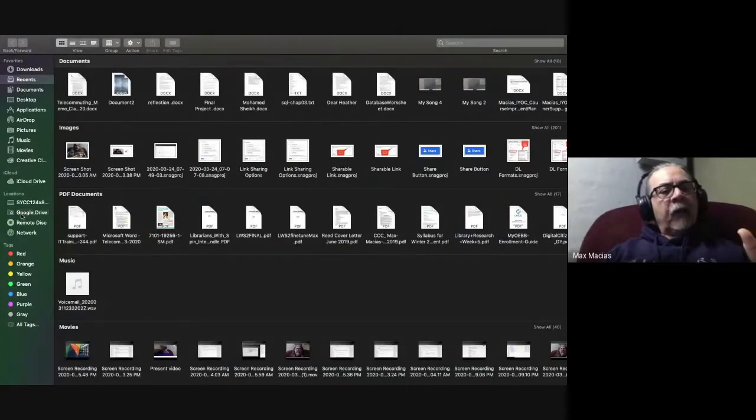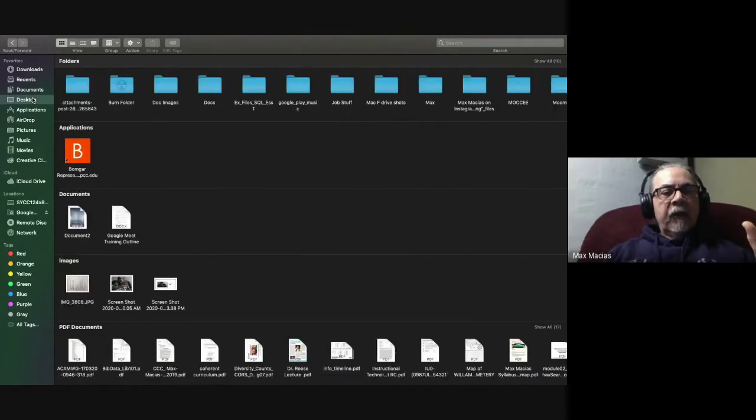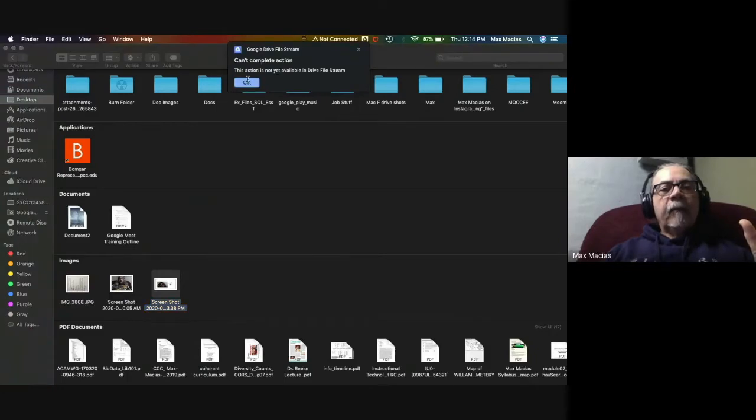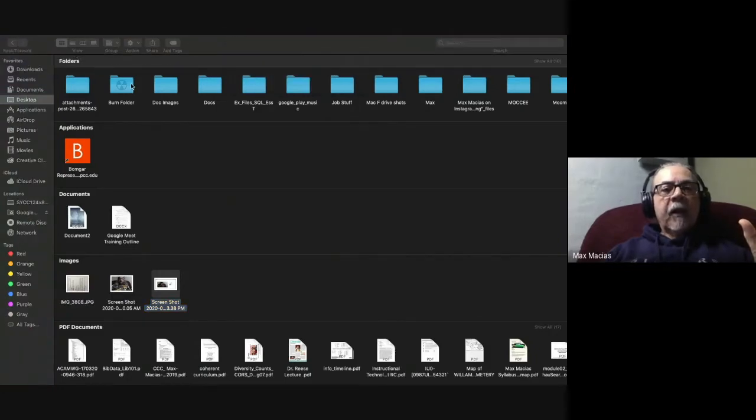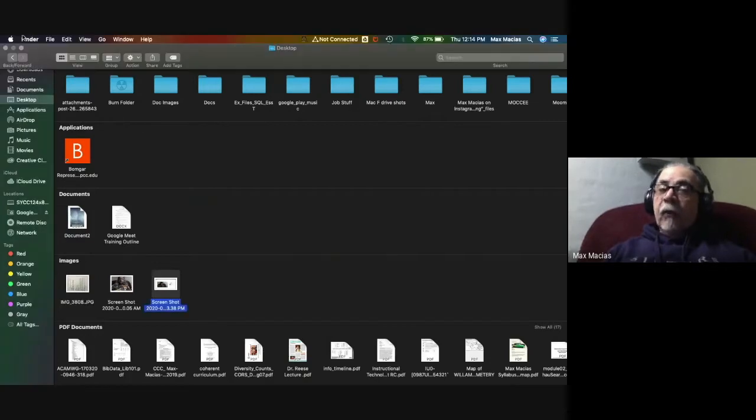I have my Google Drive file stream right here. It's a folder. It's just like a folder. It looks like it's part of my computer here. When I throw stuff in there, like I can grab anything from my desktop, right? And just throw it in there. I'll drag it in there. That will sync up. Oh, come on. Okay. It works. It does. It really works, believe me.